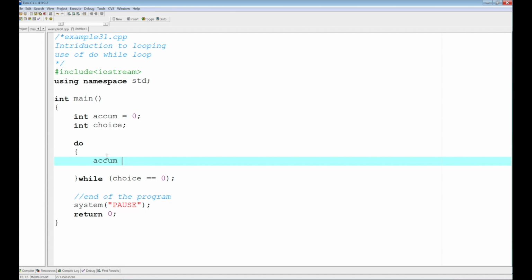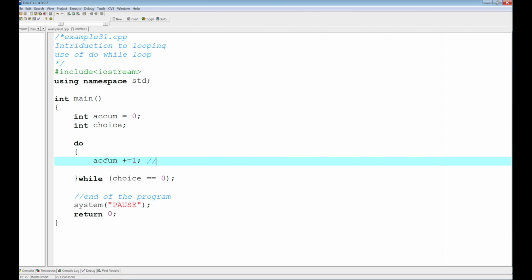Another way to do it is accum plus equals 1 and semicolon. That adds a 1. So all these three variants in our syntax will do the same thing. The 1 is the offset. How much are you adding to accum as an integer? I'm adding a 1. So plus equals 1 is one way to write it.